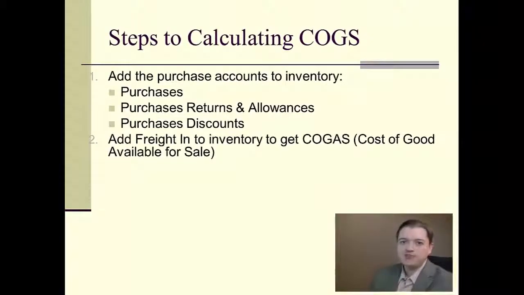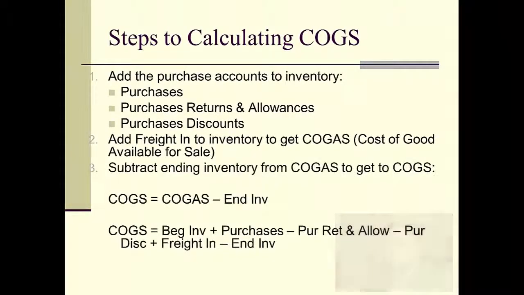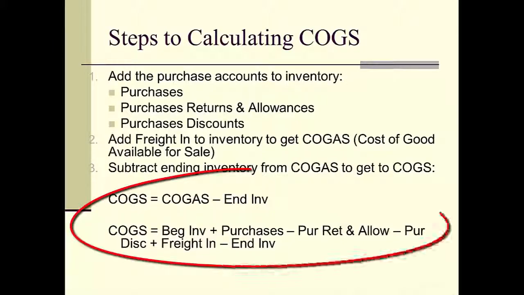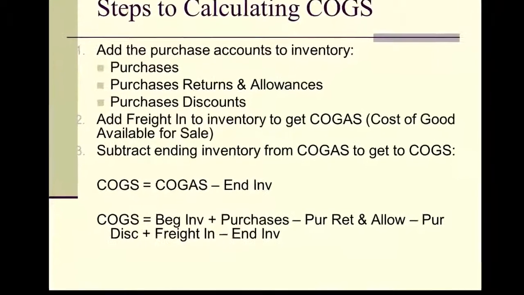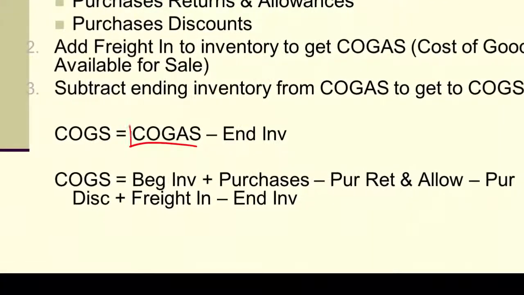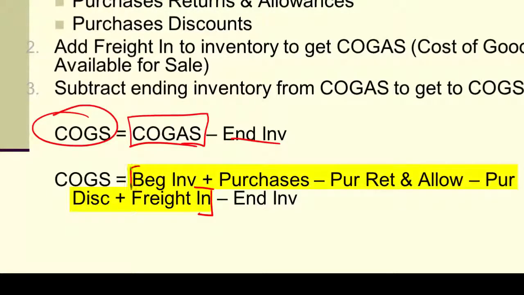So, you get equations. Here's our step of closing freight in. Here's the step of subtracting ending inventory. And down at the bottom, we have our equations. We take our cost of goods available for sale, what we have had at any time in the building, minus what we've still got, and that must be what we sold under that periodic assumption. Or, if we break it down, all of this is cost of goods available for sale. Beginning inventory, plus purchases, minus the returns and allowances, minus the discounts, and then plus whatever we pay to get it in the door. That's our equation to get cost of goods sold, which is the number that we need for our financial statements.